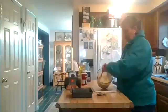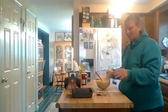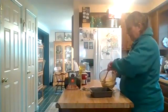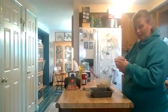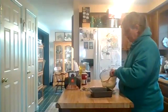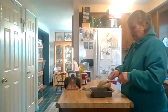Now, there's 2 ways I like cornbread. First, when it's right out of the oven hot with butter on it and it melts in, it's delicious that way. I love it to go along with a beef stew or a hot soup. And the other way I like it is in the morning, I like to put it on a plate, cut a square of it in half, and put maple syrup on it, and that's delicious too. And that's an old New England standard food.